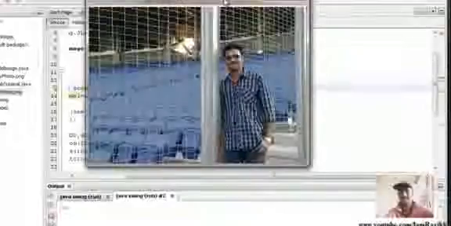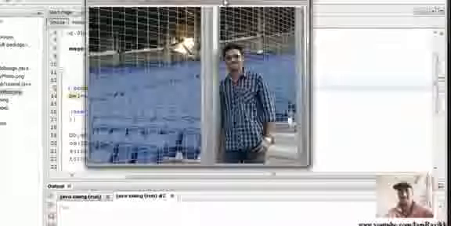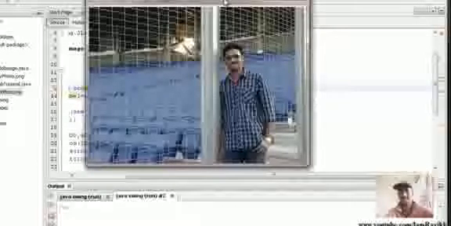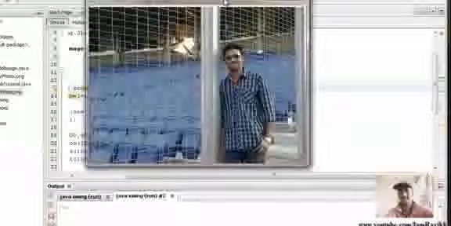Okay, so that's it for today, guys. I have shown you how to add an image into JFrame, how to edit an image. Well, our main focus was on adding the image, not the editing of the image. Okay, so we'll see how to add an image into JFrame form in our next video.